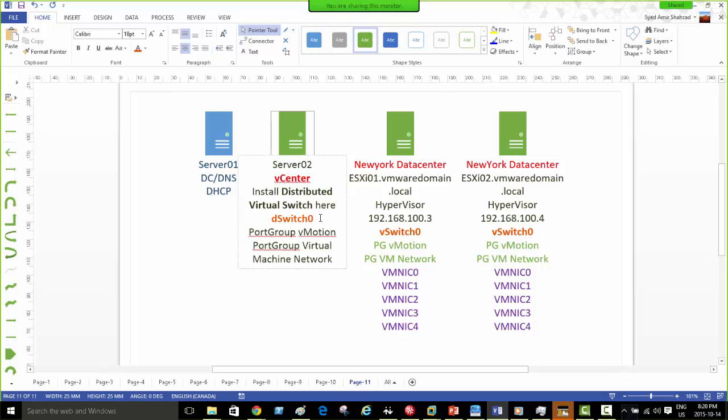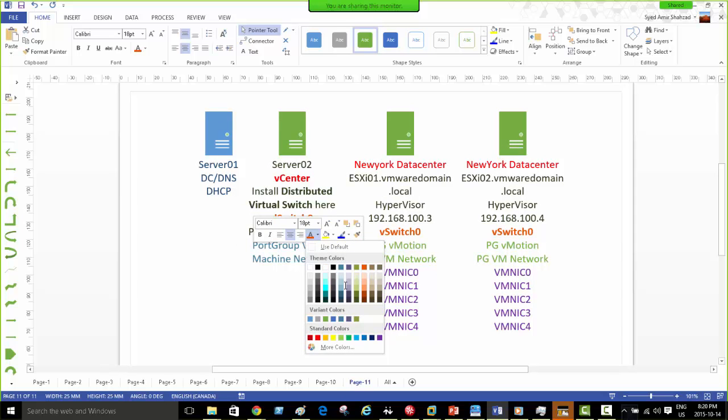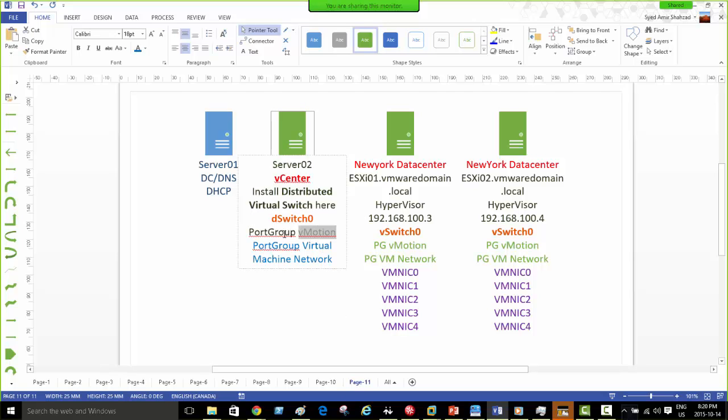I couldn't come up with something smaller or longer than this, so I had to rely on this. And then put it to blue because port groups are blue. One port group, second port group, and port groups here also. I'm just gonna quickly put them to blue so we could have consistency in the diagram as well.